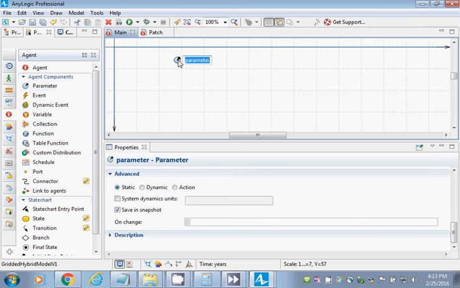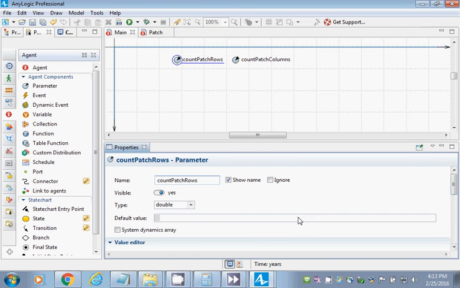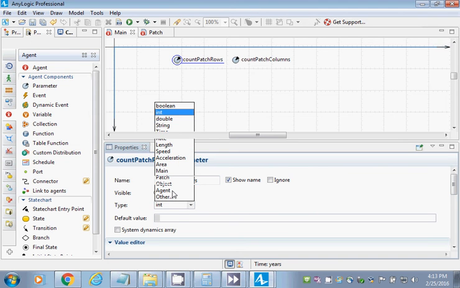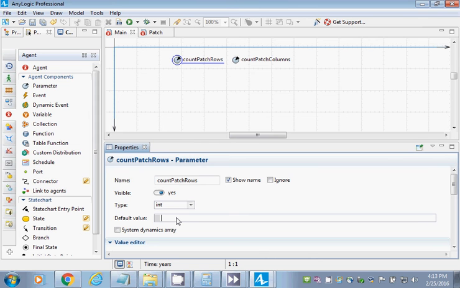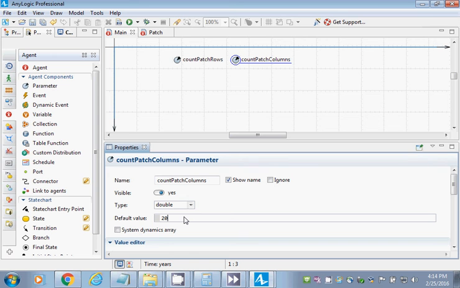And another one called count patch columns. And guess what type each of these parameters is going to be? An int, indeed. By default, I'll make them 20 each. 20 rows, 20 columns. Are we okay? Okay, we're cooking with gas.